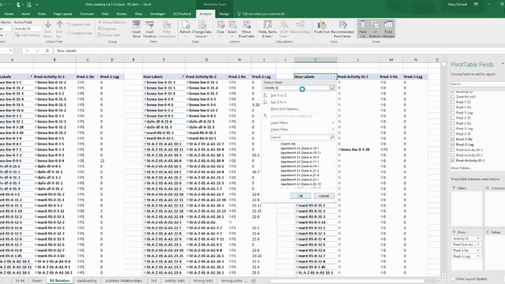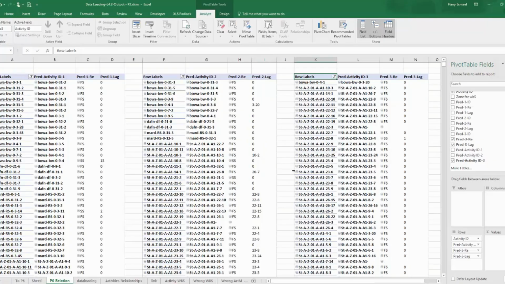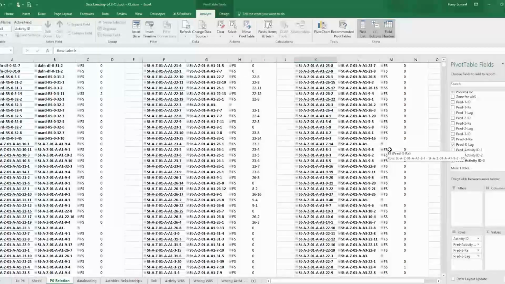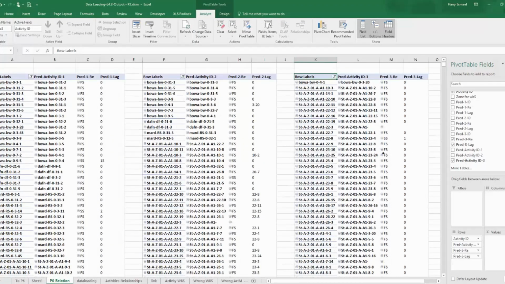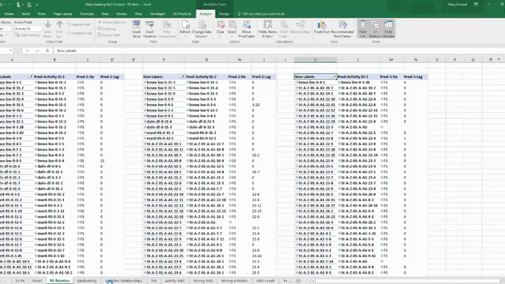Okay, from here, predecessor activity ID 3, I will remove whatever is blank. I have some missing relationships here, so let me just save this one. The relationship types I need to fix.